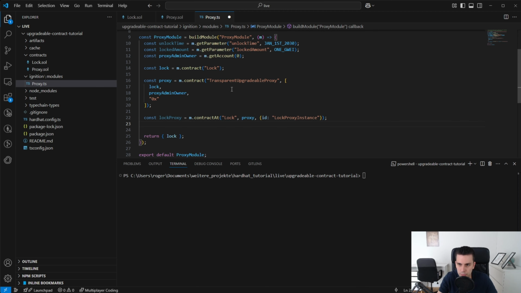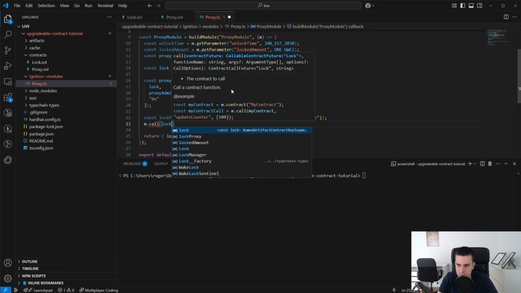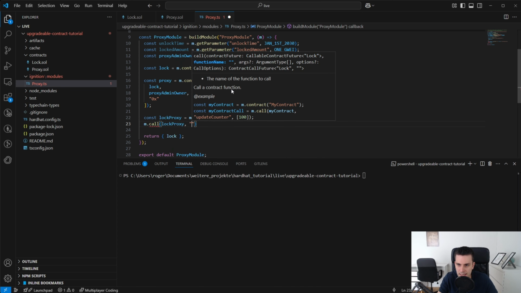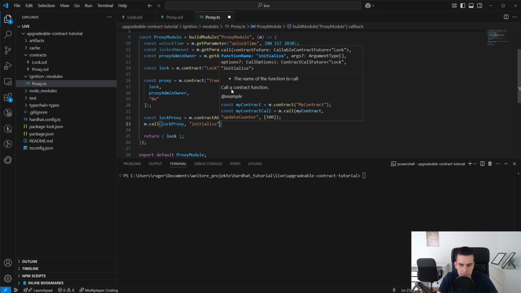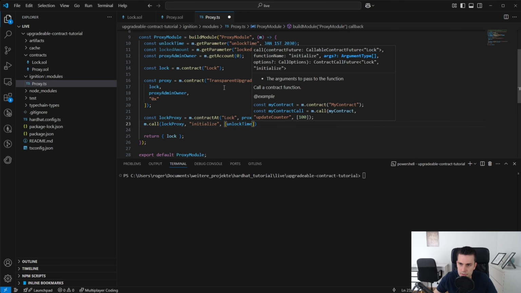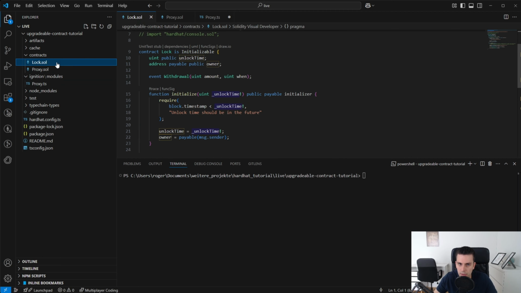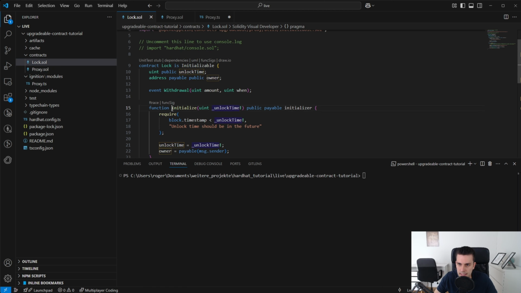And what we can do now is say m.call. We make a normal transaction to the log proxy, and we say we want to call the initialize function with a parameter unlockTime. When we go again to Log.sol, we can see that the initialize function needs to have one parameter, the unlock time.